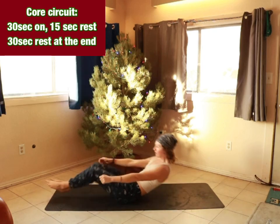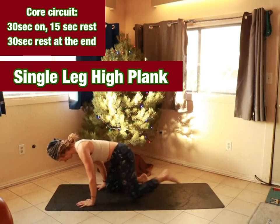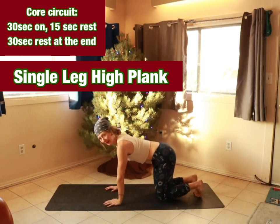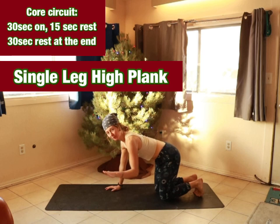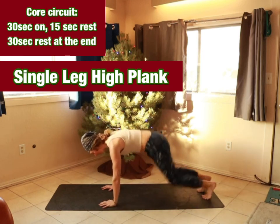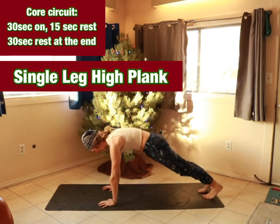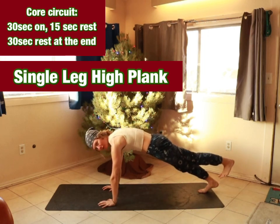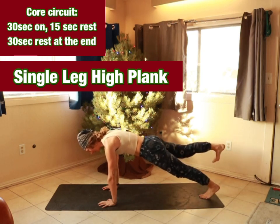Last but not least, we will be coming up into a plank position. And this is going to be a single leg plank hold. And we're going to be doing 30 seconds on each side, so there will be no break in between this, just so we can keep the fire going. But we will get up in our high plank, press out of the hands, protract the shoulders, and lift one foot up. We'll do that for 30 seconds, and then we'll lower it, and then lift the other leg up.